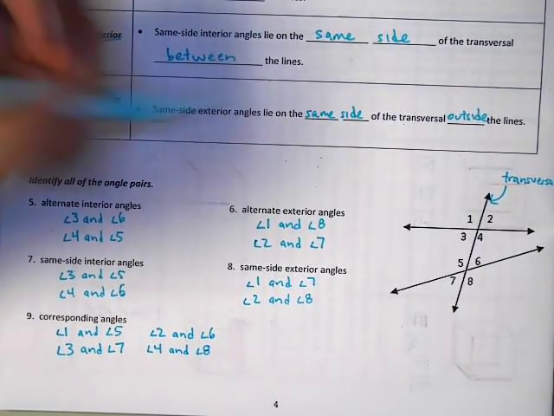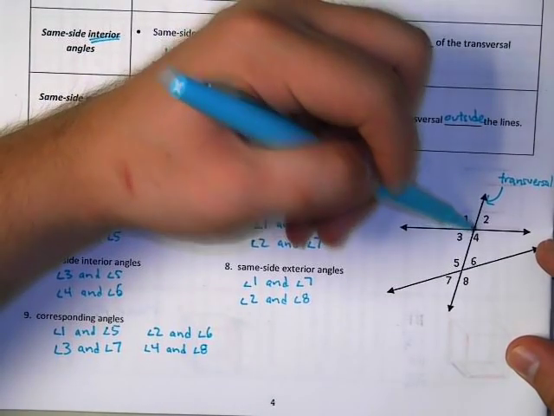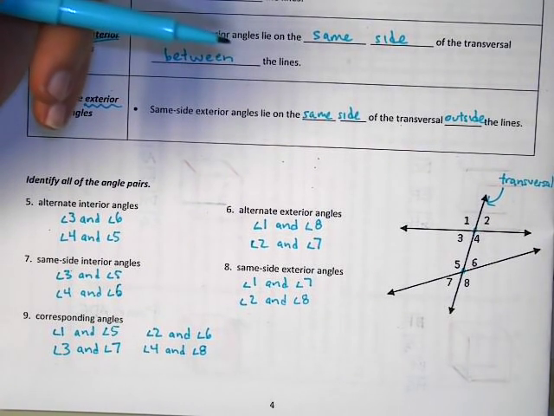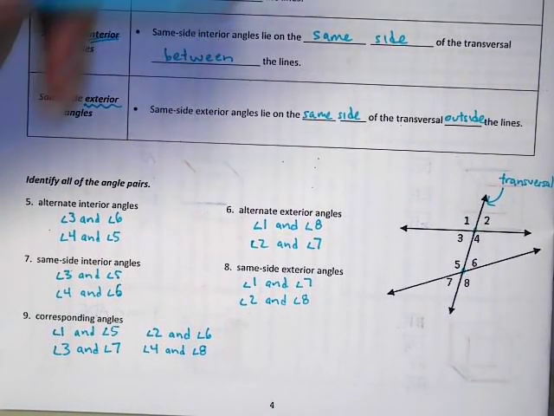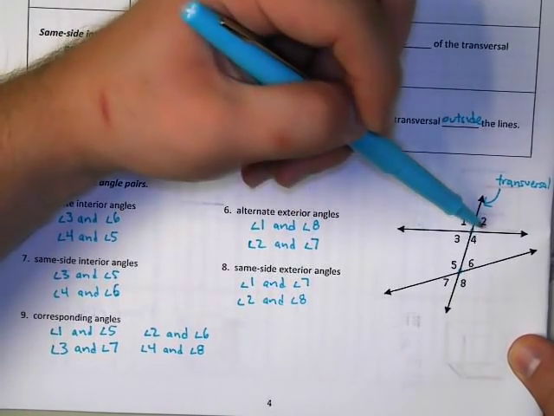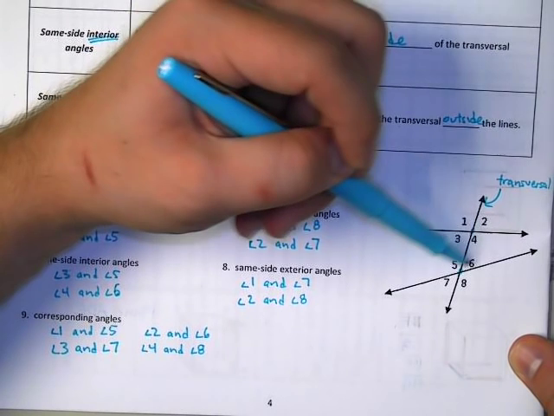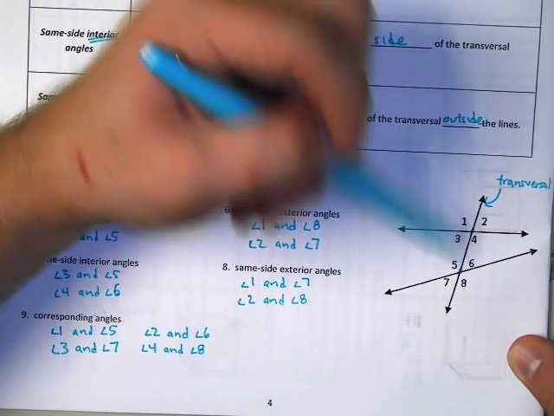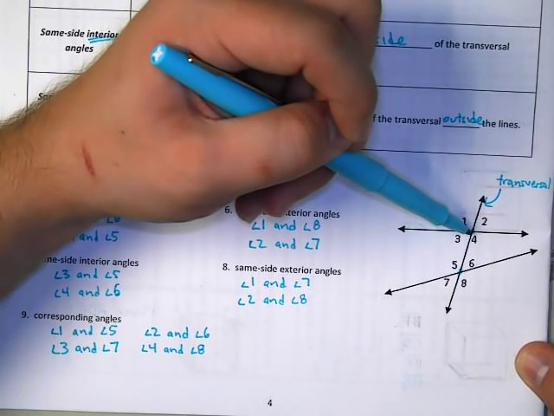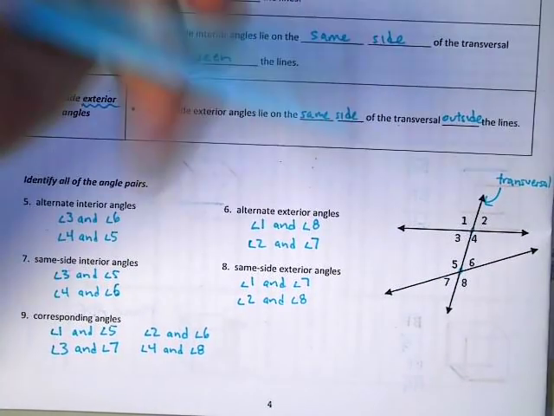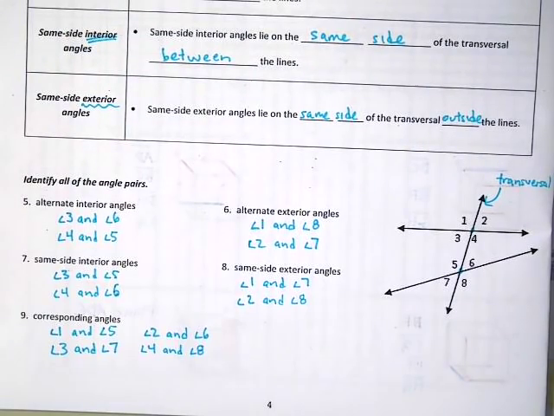If you notice, when I'm looking at these, I look at the point in the middle, and I say they have to be in the exact same direction from the point. So like, we said 2 and 6, right? 2 and 6 are both upper right from the point. 1 and 5 are both upper left. 3 and 7 are both bottom left. And then 4 and 8 are both bottom right. So that's another way that you can think about it.